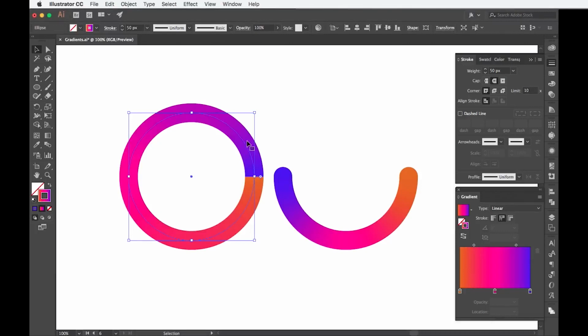If you are using a closed path, you can also loop the gradient using this setting. To do this, you will need to set both endpoints to the same color. Start with Alt-dragging one of the end color stops to copy it and place it on the other end of the gradient. Then adjust other color stops in between to create a smooth gradient. At this point you might need to add more color stops to create a clean, beautiful transition from the original end color to the new one.